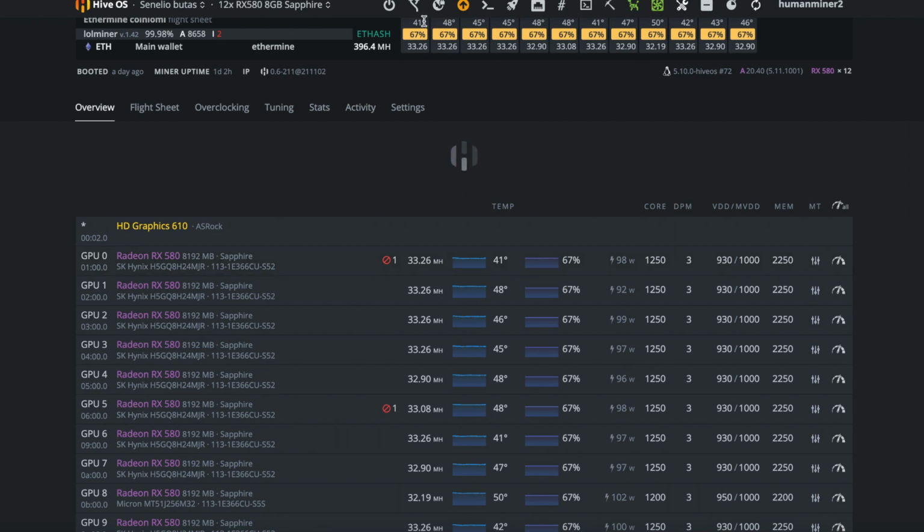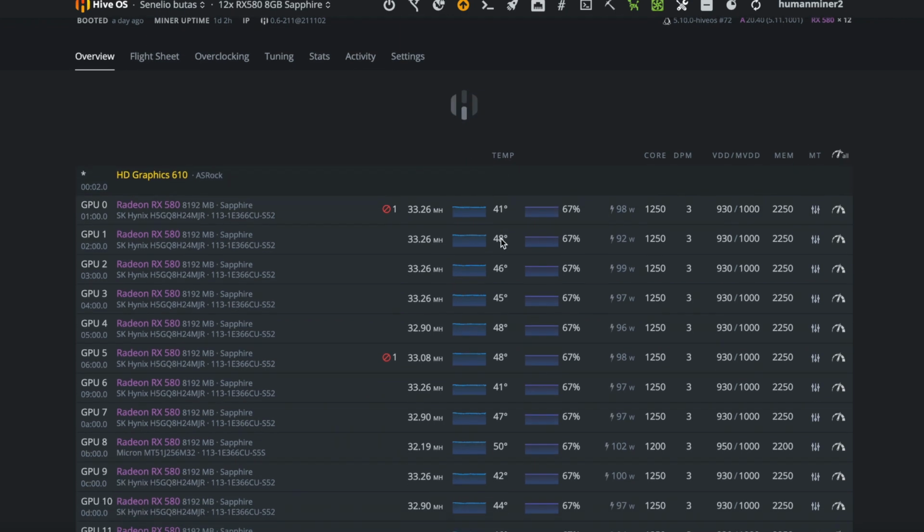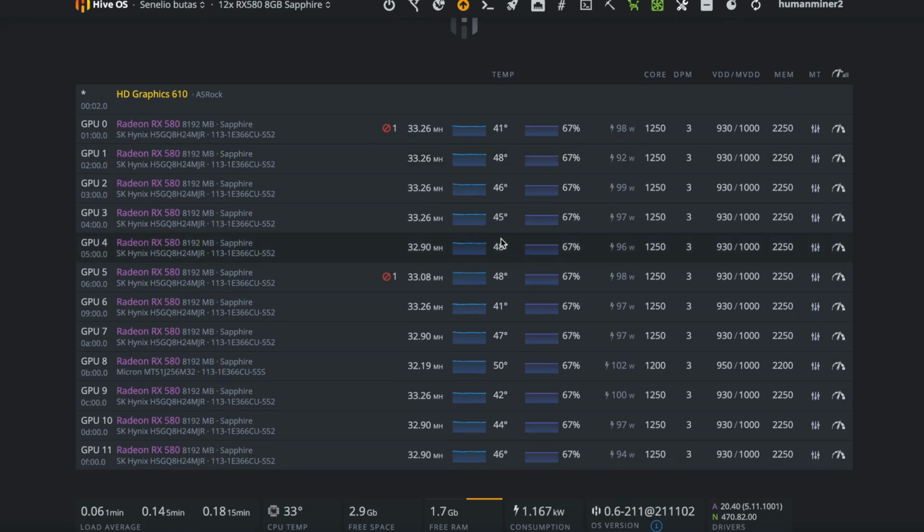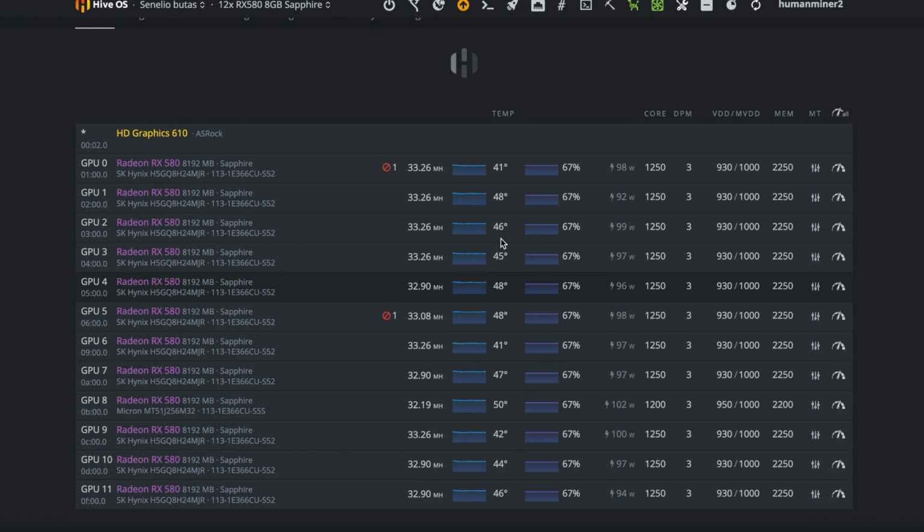It's running stable. As you can see, I'm getting 396 mega hashes for 12 cards. And it's pretty good considering what I paid. Even with the current market, when Ethereum goes proof of stake, I think I will be at like 70% of my ROI, and then I can sell the cards for the remaining part and still make some profit, or I can just continue mining Ethereum Classic on these cards or any other second best option that will come up after proof of stake. That pretty much concludes the video.